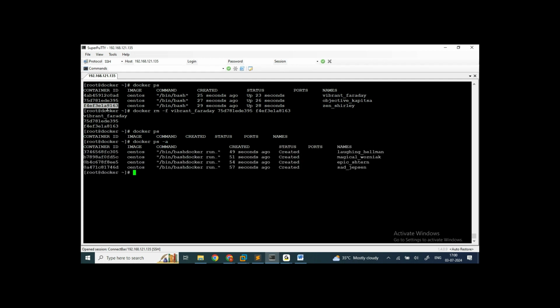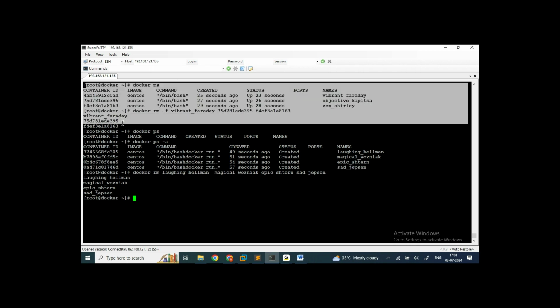Now docker rm. We have deleted the containers in running state.